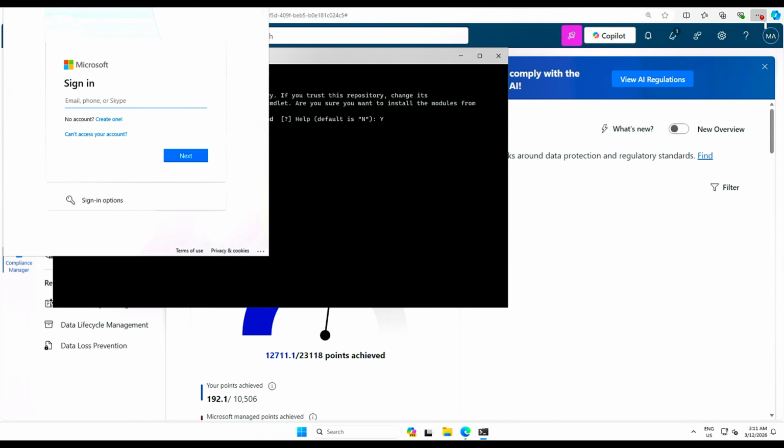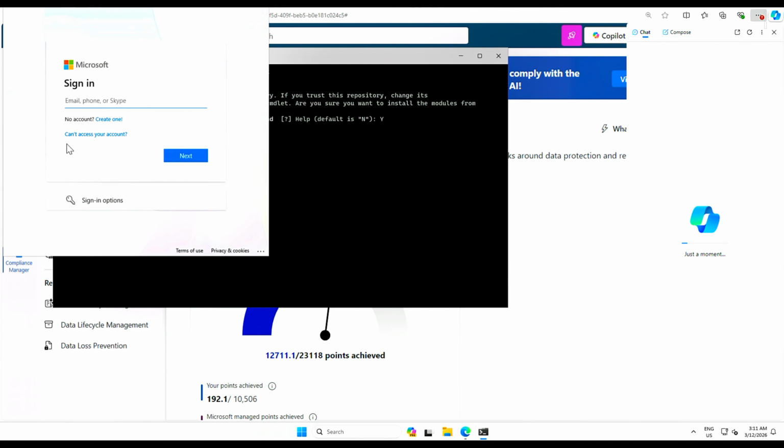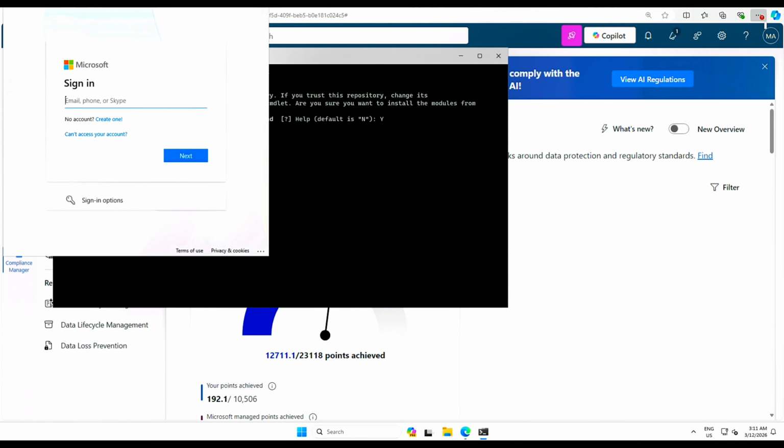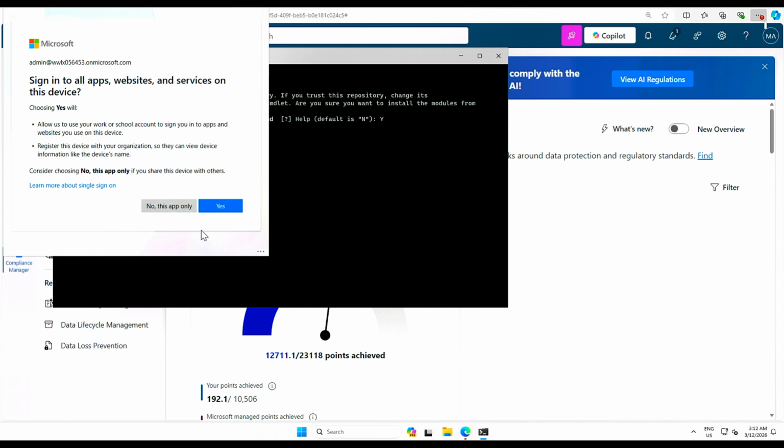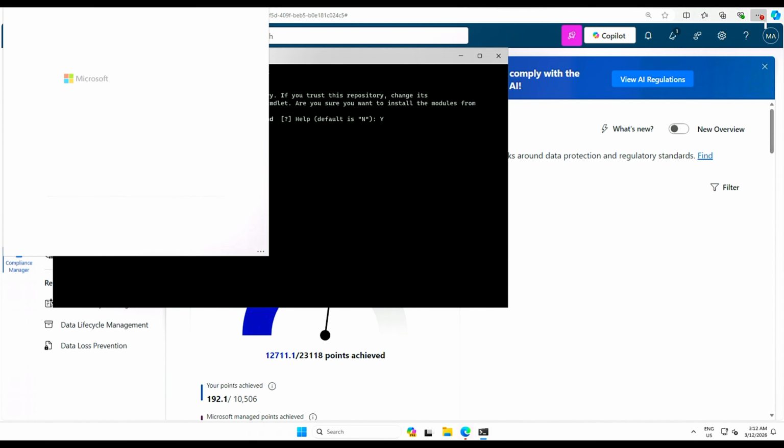When prompted for login, pass the admin username and admin password. So the account is added to this device, select done.